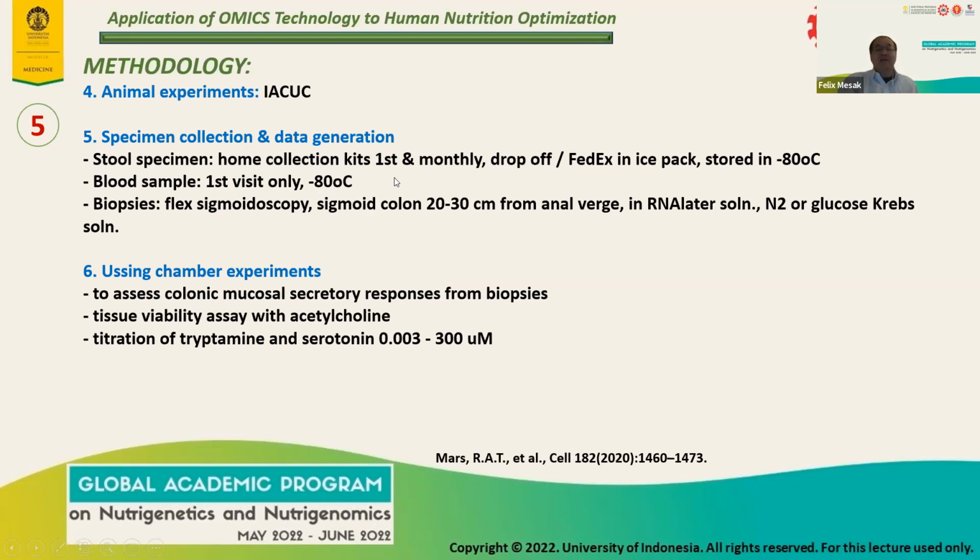And of course, the specimen collection and data generation. The stool specimens were provided by home collection kits for the first one, and monthly they would drop it off or FedEx it, sent by post in an ice pack, and store it at -80 degrees. And blood samples on the first visit only, then stored at -80 degrees Celsius.